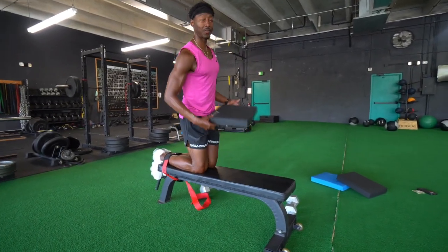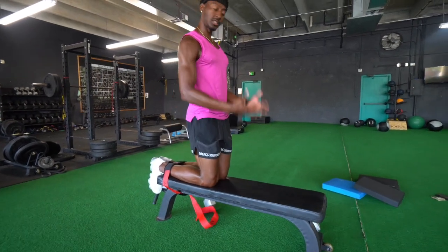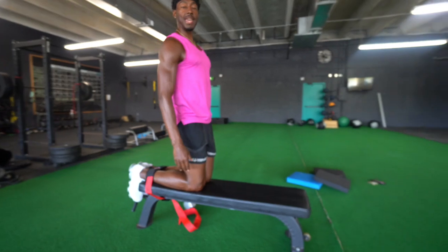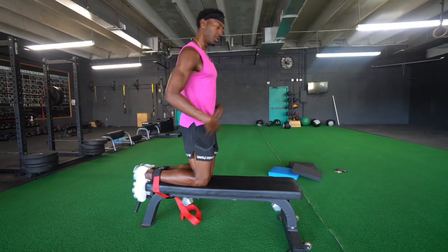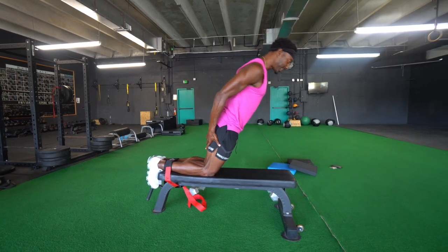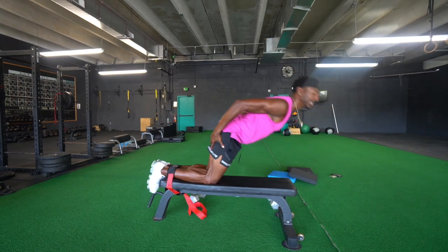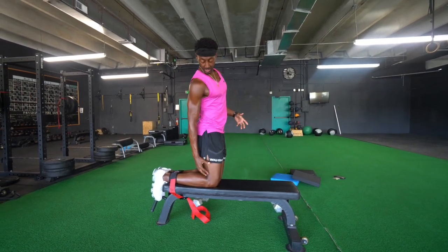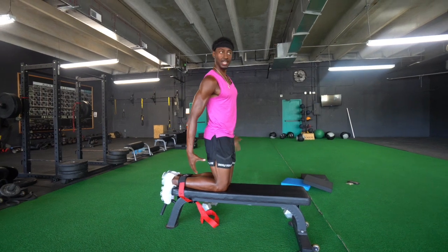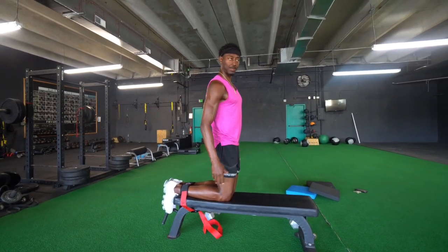Once you've mastered that level, come down to a flat surface. This is where you really get your gains — being able to do a flat ground Nordic with the Nordic strap. You still want to resist coming down, fight all the way down, then once you get down, relax with your shoulder strap and just explode up. That's the Nordic — strengthening the ligaments and tendons that protect your knees, really building and sculpting your hamstrings and protecting them.